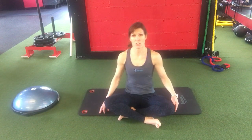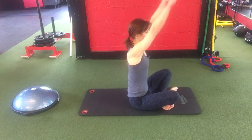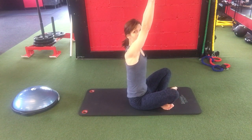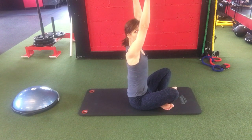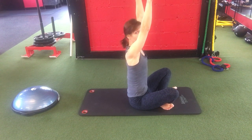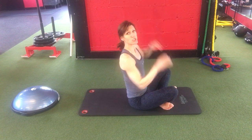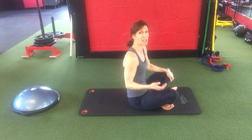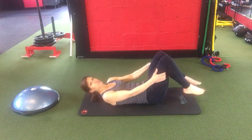So the first thing you can do, if you're taking a look at a kid, obviously, is see if they can actively bring those arms up by their head without arching their back or doing anything funny. Now my left one's not too bad, but my right one's injured, so I can't quite get there. So we'll look at that one. Is this because I actually don't have the range of motion, or can I just not get there because I'm not strong enough? So you can have them flip over on their back.